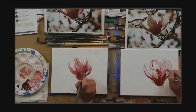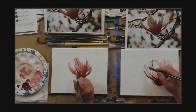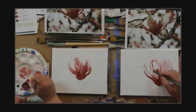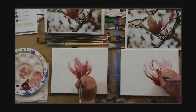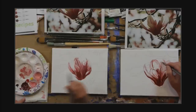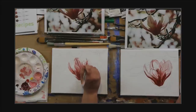So this little line will just help emphasize where the petals separate from each other and where the light illuminates that color. I'm going to pull some lighter or some pinker colors into some of those so it's not quite so dark or so light. Add some more pink veins in some of my darker parts.